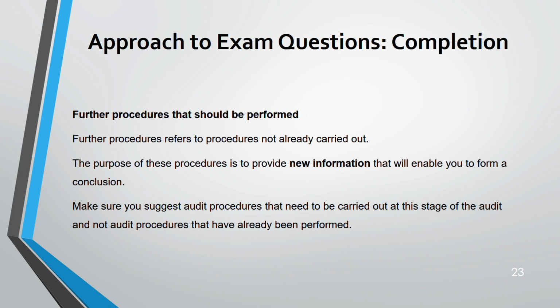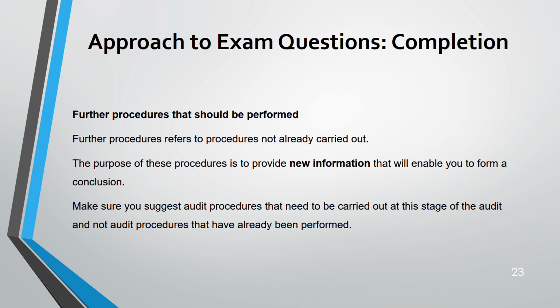And make sure that you suggest audit procedures that need to be carried out at this stage of audit and not audit procedures that already have been performed. Okay, because if you say in the beginning stage, planning stage, that review the most recent bank statement, that does not make sense. It comes at the completion stage.